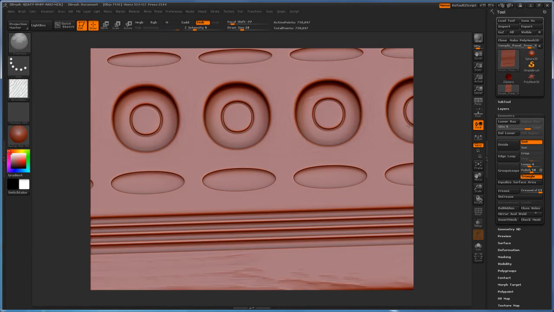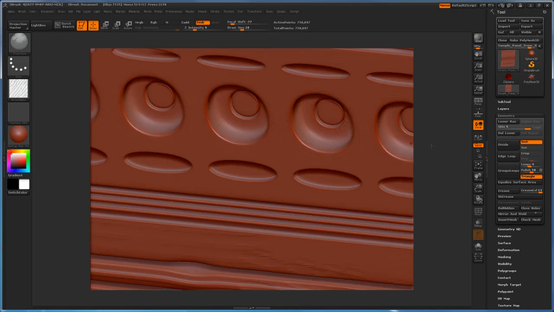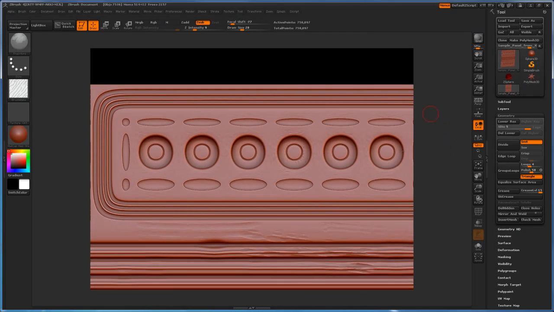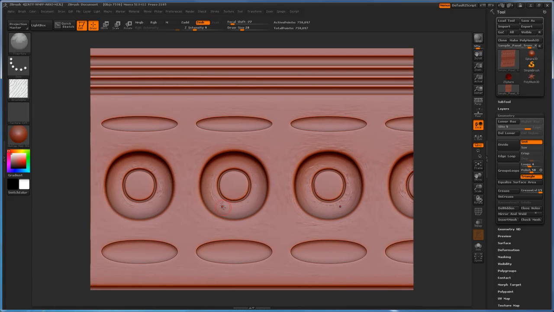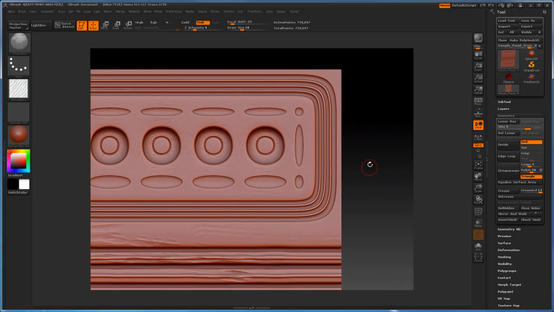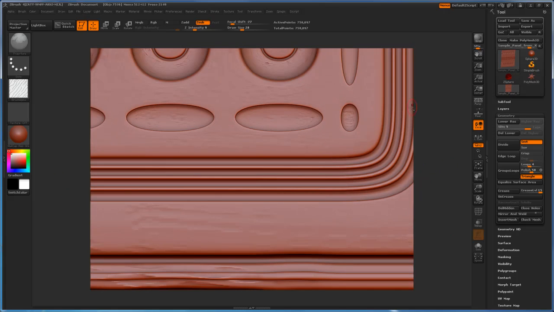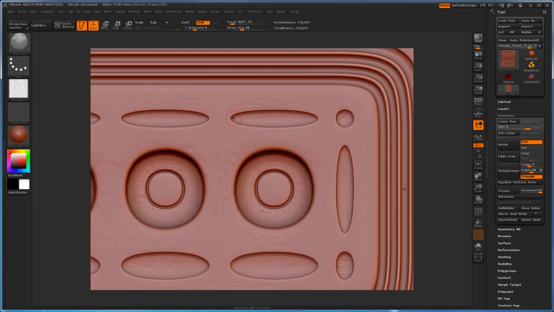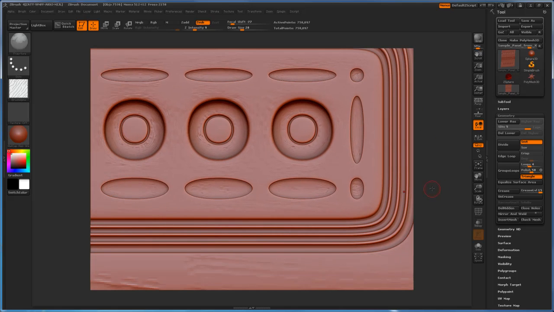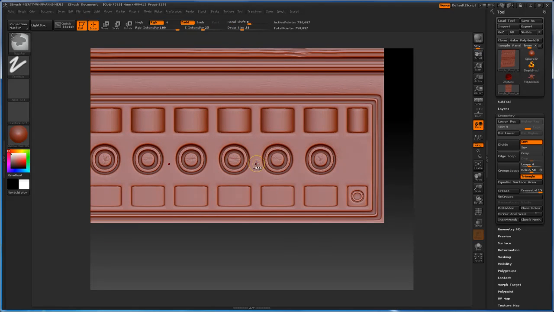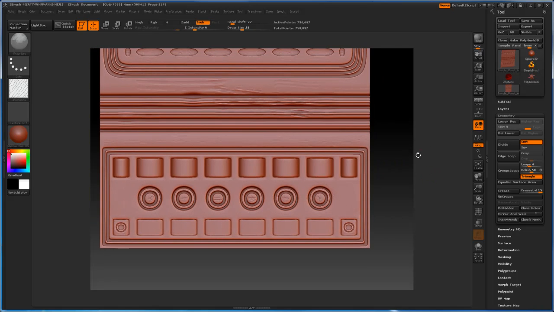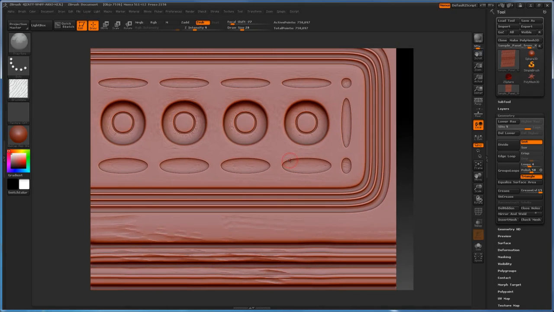So using a fracture brush is great too, because you can create some more wear and tear, and by switching alphas with the fracture brush or any brush that supports an alpha, you can create pretty much an unlimited combination of details here in ZBrush. Your imagination is the only thing that sets a limit to what you can accomplish here in ZBrush. So it's pretty straightforward, pretty simple. Just go into this panel. Remember to use symmetry to get two sides of an object done simultaneously.